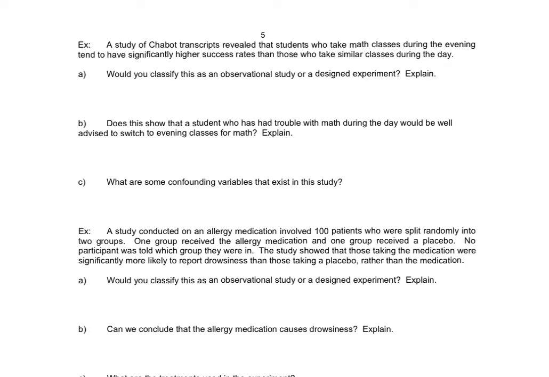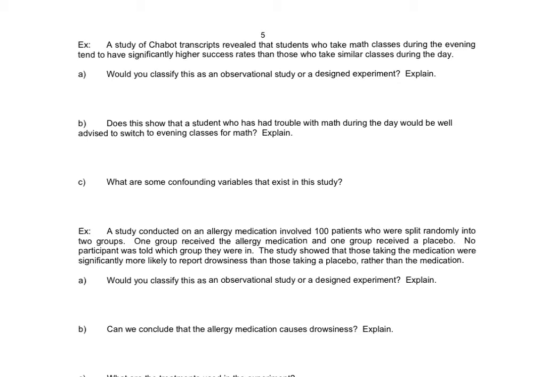All right, now that we've learned all that vocab, let's look at some examples and how we'll use the vocab. So we're not gonna memorize the vocab, but we're gonna know it well enough to use it in a sentence. So we're not memorizing definitions, but we're gonna use the vocab. So let's look at some examples.